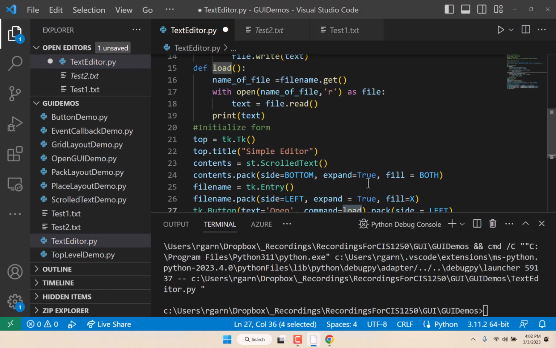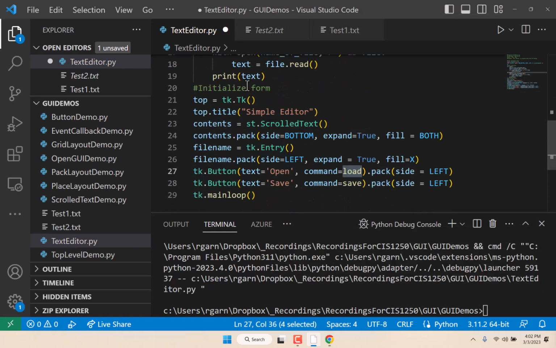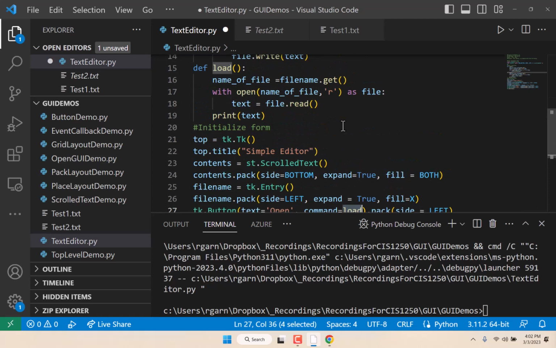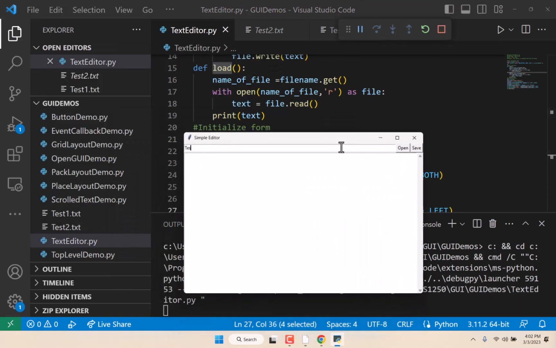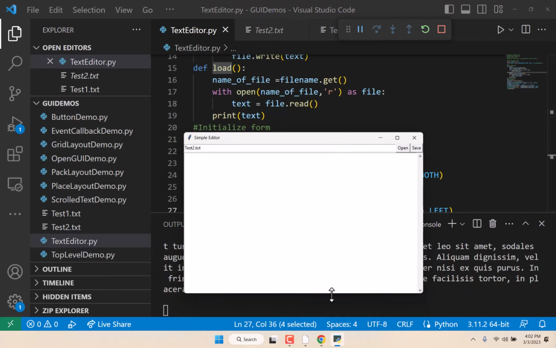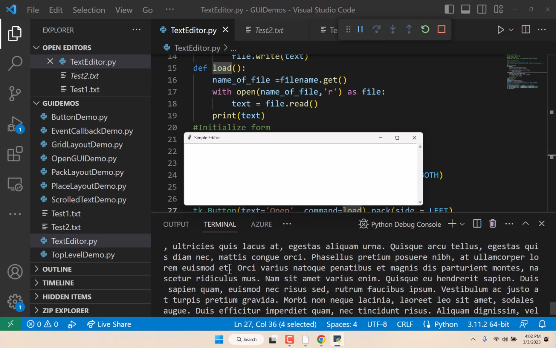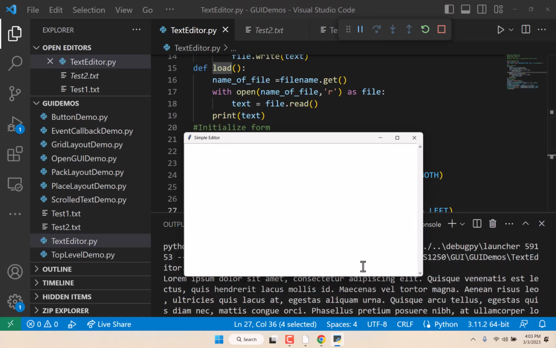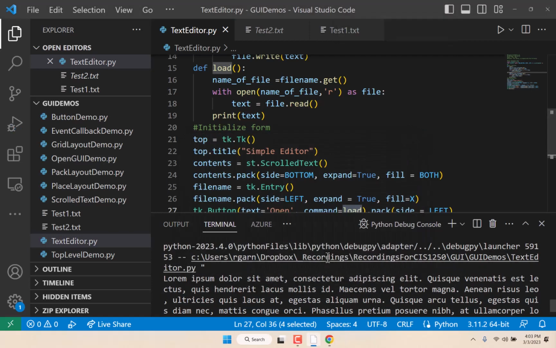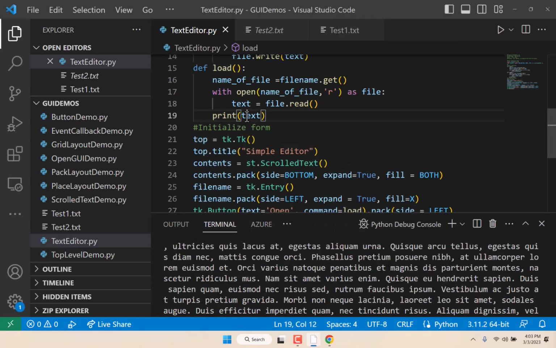So this is saying when you click on the open, run this load method. And we can see that, there we go. When we click the load method, it does in fact read it, but we don't really want to print it.